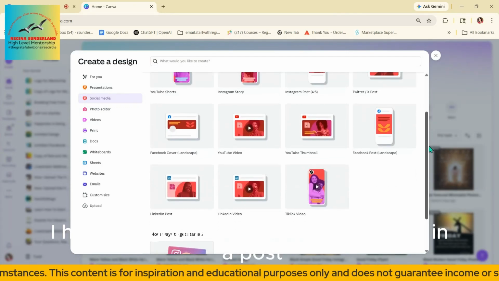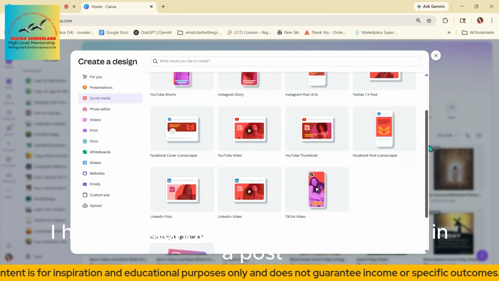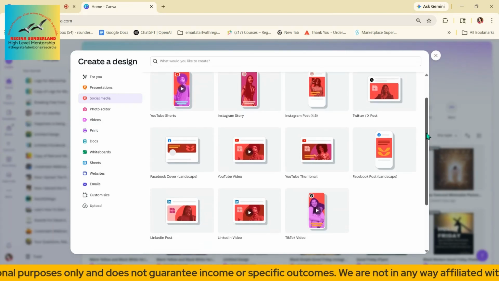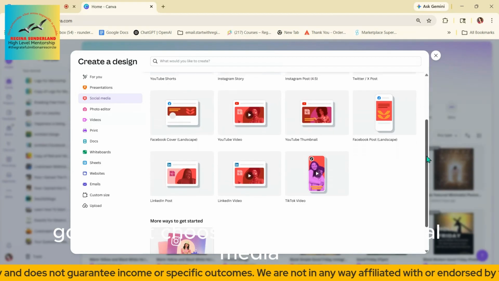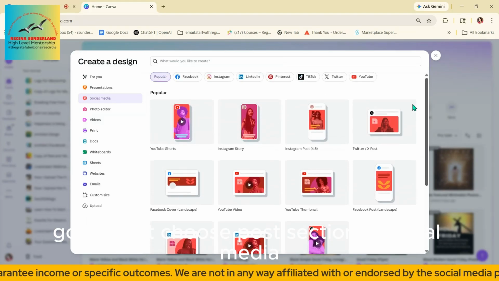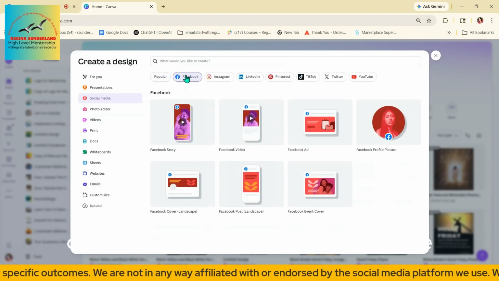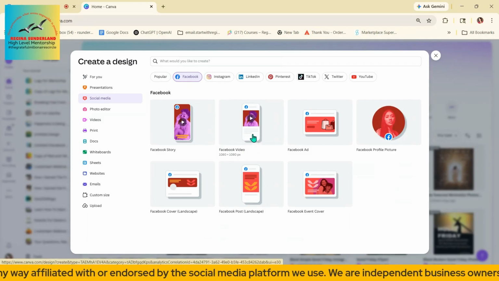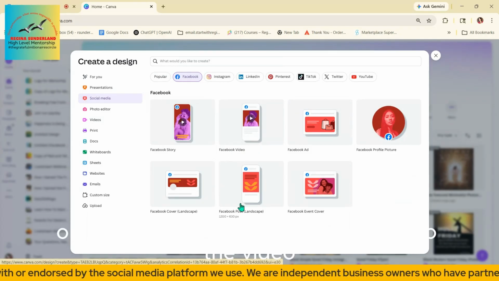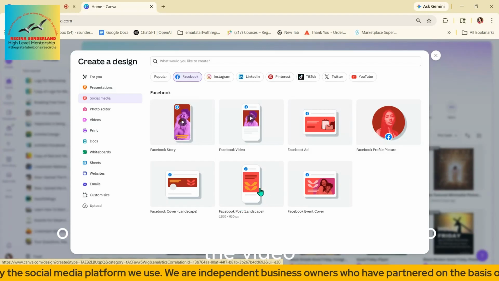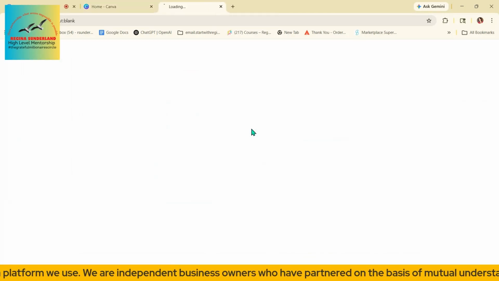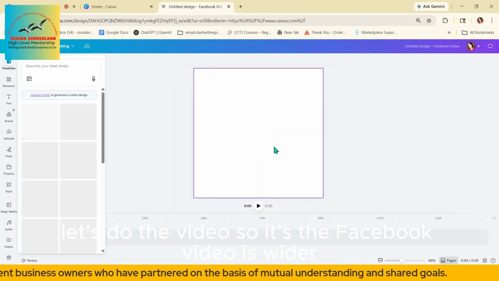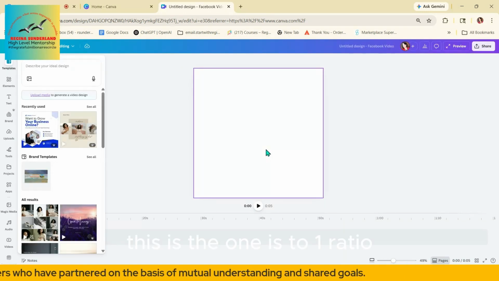I'm gonna choose post. I'm gonna just choose the post section in social media on Facebook, and let's just do the video. So the Facebook video is wider. This is the 1:1 ratio.